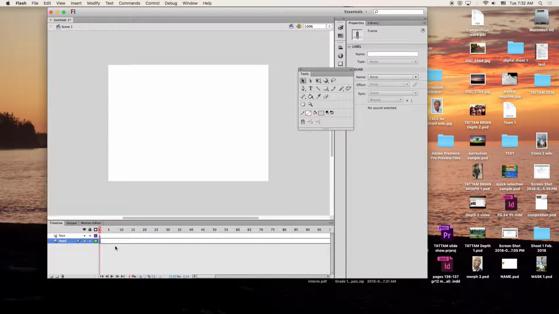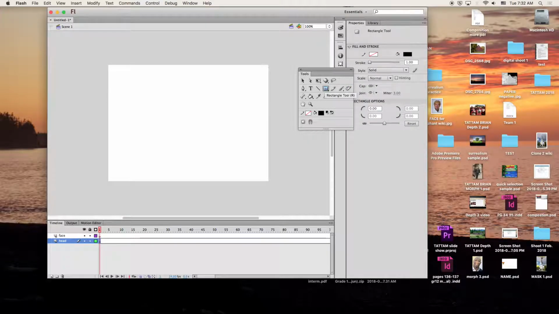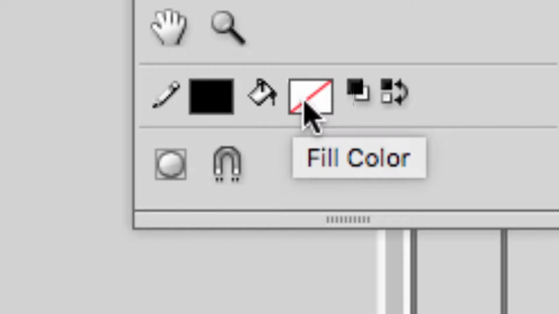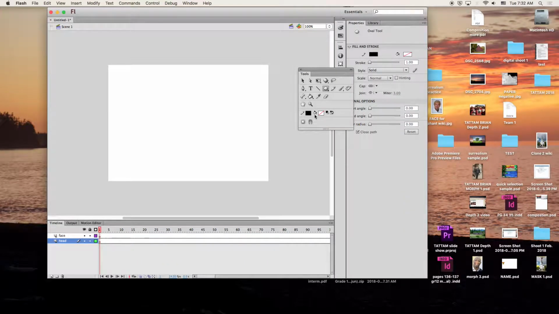We're going to draw a basic head shape. Things that we don't want to move in the animation, we'll put in this layer. I'll use black for this tutorial. And let's do an oval shape. And actually, I need to switch these. I need no fill, so I want it to be clear, and then I want a stroke, the outline. All right, and I can set the stroke thickness here. And I'll draw a simple shape.